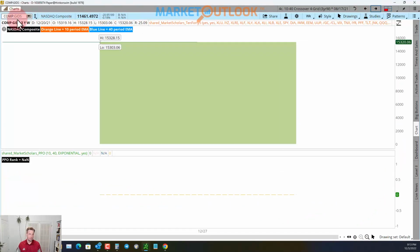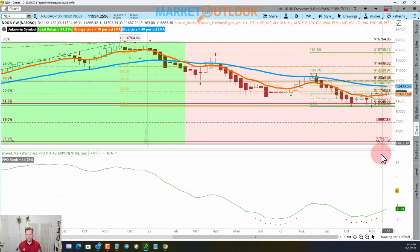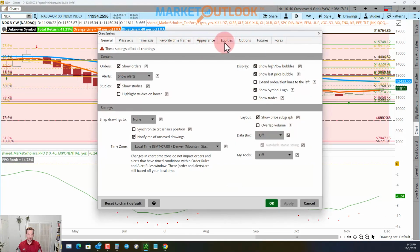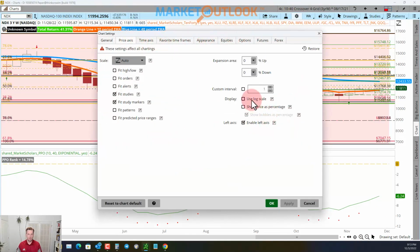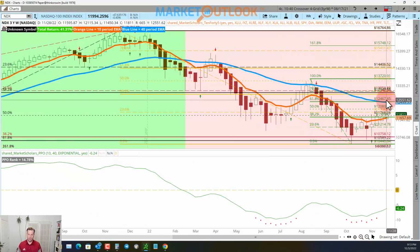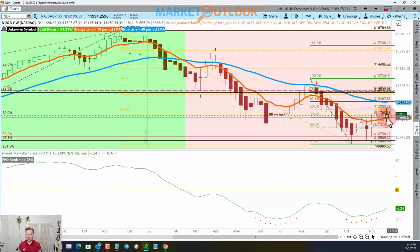On the other hand, your NASDAQ 100, you can see is coming down here. Let me change this. Your NASDAQ 100 is not above the 40 weeks, not even close to the 40-week moving average, but you are above the 10-week. It's rising. PPO is rising. You got some bullish candles. You did get a little bit of a long lower shadow. So after getting the lower close last week, we ended up with a higher close up above that body. So, another good bullish reversal there.